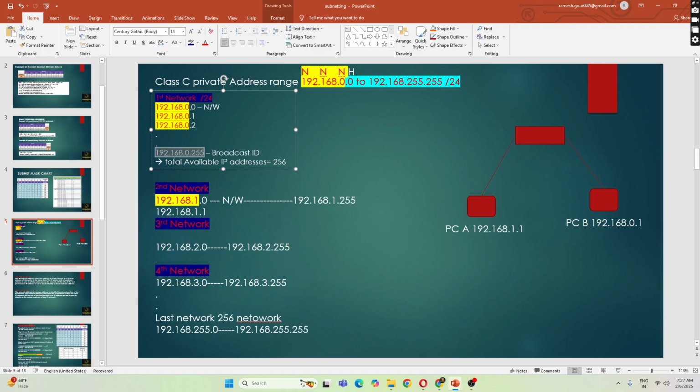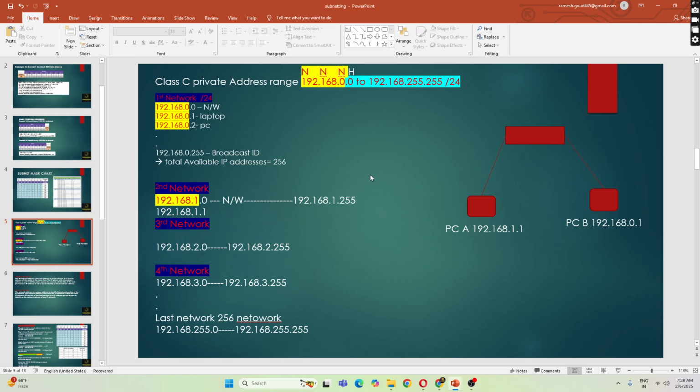Similarly, if it receives any broadcast packet, it will send the packet to all the nodes. Suppose this 0.1 is assigned to a laptop and this 0.2 is assigned to a PC. These are all connected to this switch, right? So if you need to send a broadcast packet out, what will it do? It will broadcast to all the hosts, like a switch. Consider this is a router. Okay, this is a router. Simple, brother. What do you mean by broadcast?